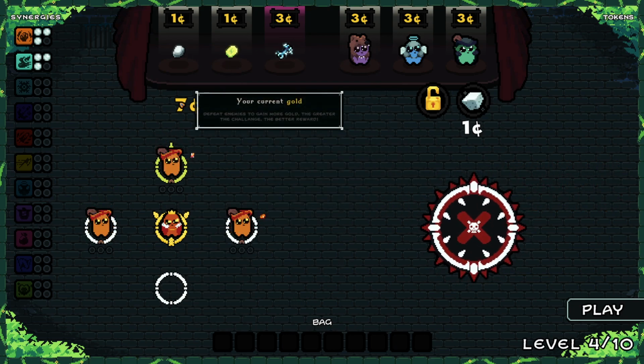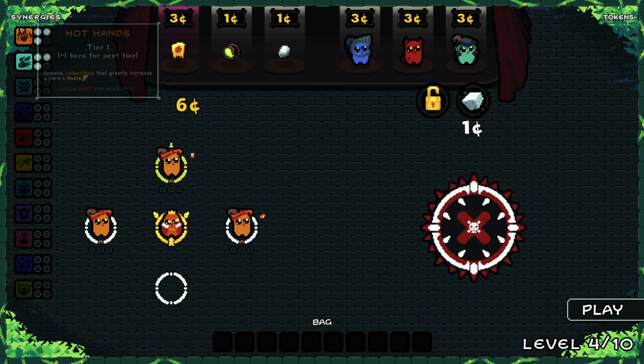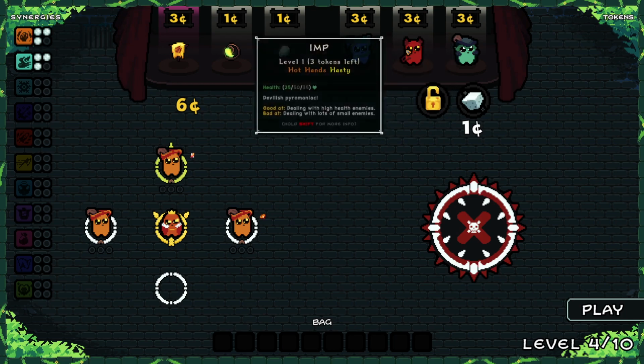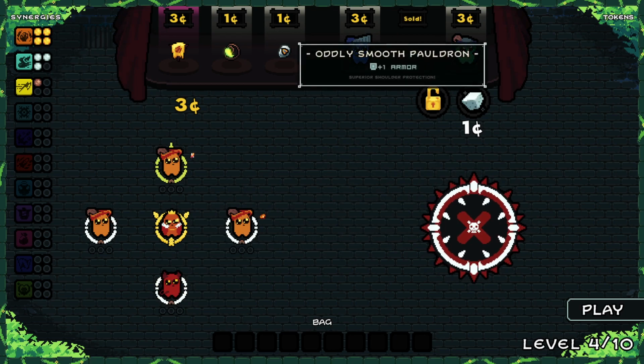And, yeah, I'm not gonna roll. I'm not gonna do anything. We're gonna keep our money. Actually, let's roll once. Found an imp. I'm gonna take them just so we got the hot hands to another higher level. And when I find another archer, we're gonna do the swap. I mean, I can just throw the imp in there later if I need to.